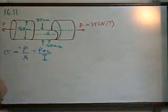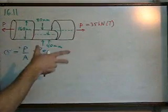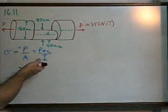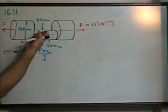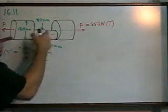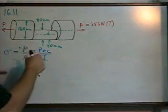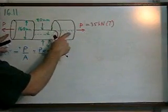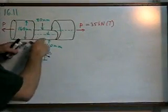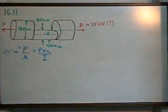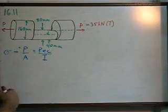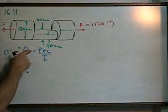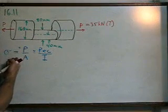And the outer part here is going to be in compression. Bending it like this, the inner part is in tension from the axial load but in compression from bending. The outer part is in tension from the axial load plus in compression from the bending, so that is where our maximum and minimum stresses are going to come from.